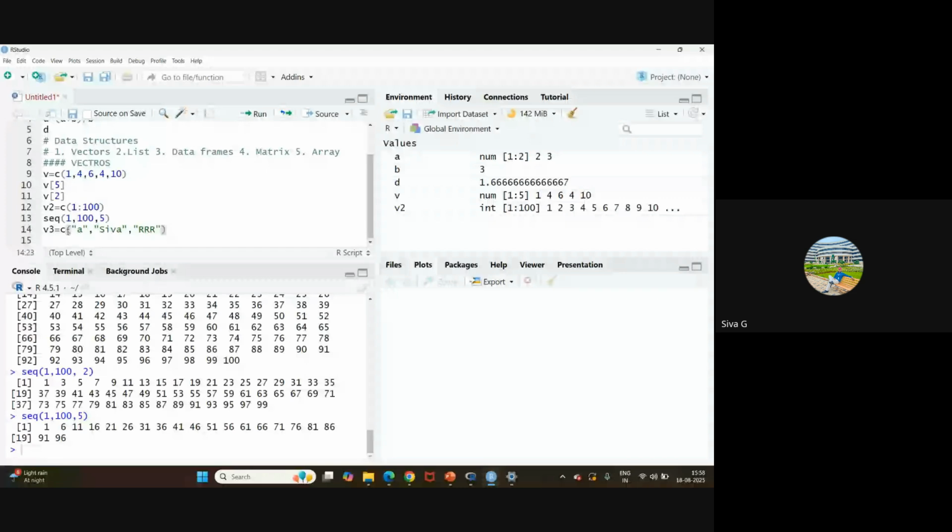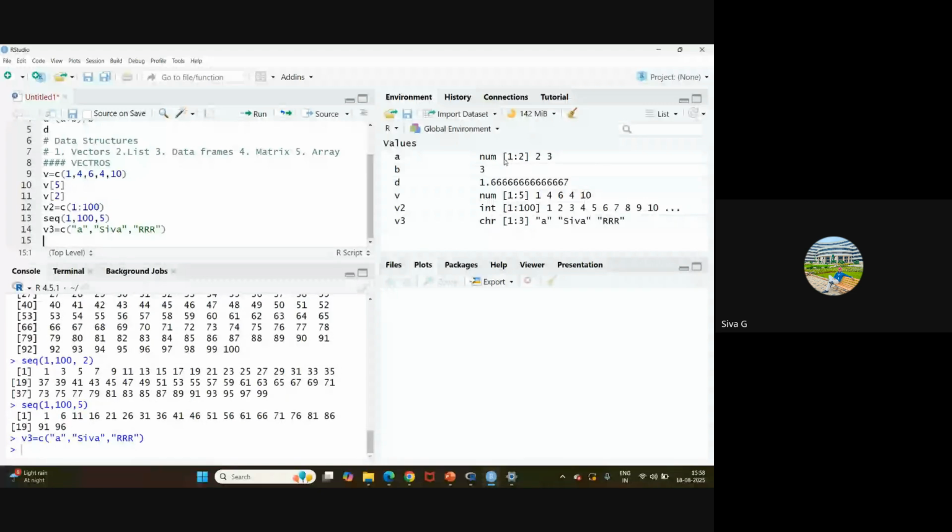Let us take some more values like triple. You can create as many values as you want. So a string or character must be given in quotation marks, either double or single. I will run this one.